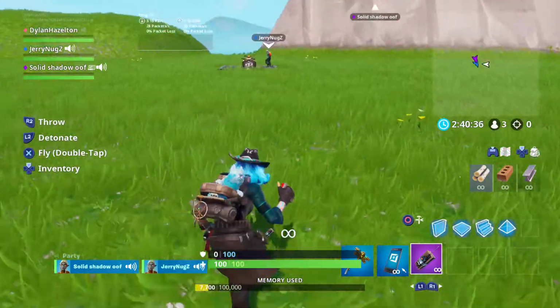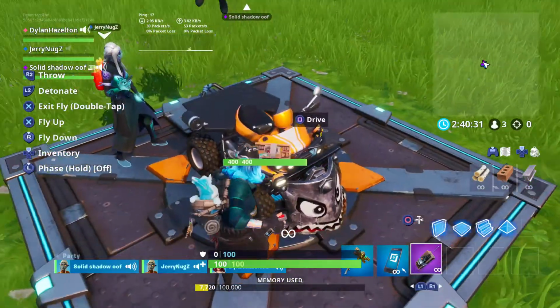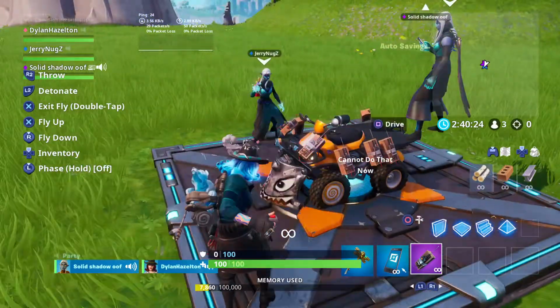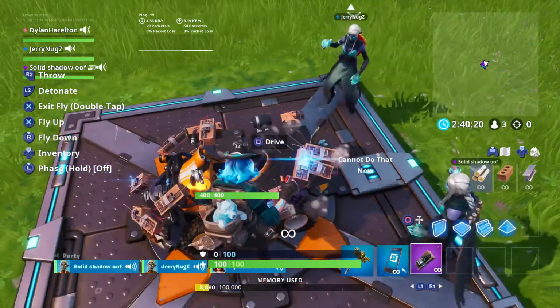Alright, next one is the Quad Crusher. Yeah, the Quad Bike, the Quad Crusher. This item was added in season 6, and it still exists today. Yep, it does. I wonder if they're gonna vault it in season 9. I hope they don't.